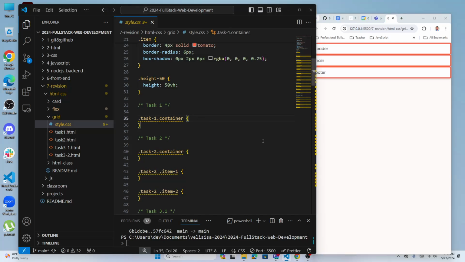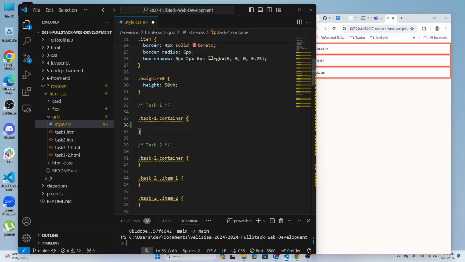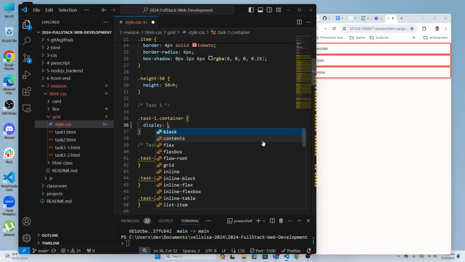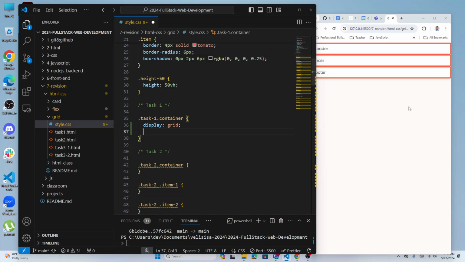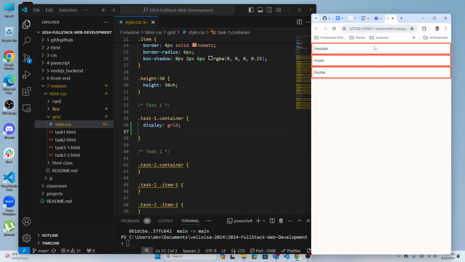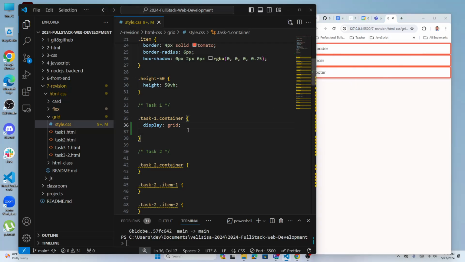Container, tags 1 container. In the container, you're going to do display grid. So here, all is one column right now. On the top, 3 different rows. So I just need to make a change in the rows, no need to worry about columns.